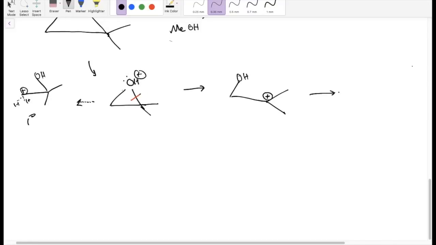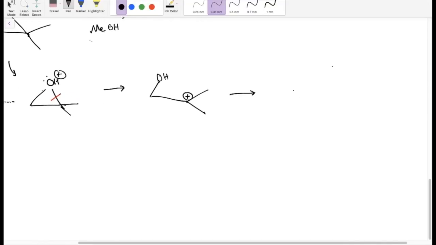We can draw this right here. This carbocation is going to be attacked by our very weak nucleophile. Again, just to show the electron movement. This is really helpful, by the way, to draw electron movement because it just kind of helps solidify things and make them make more sense, I guess you could say.